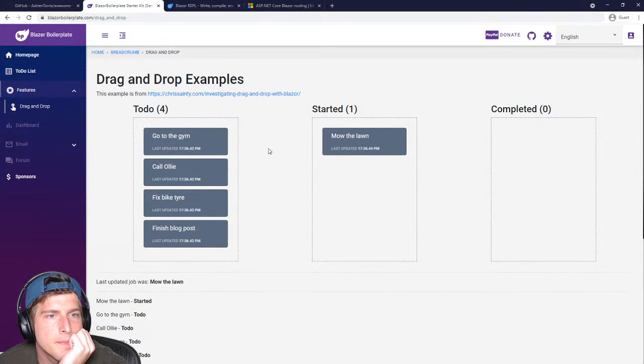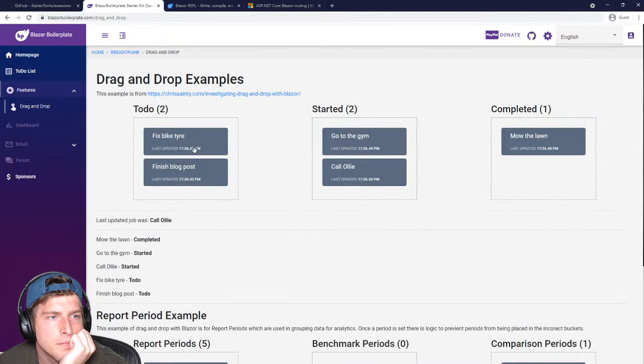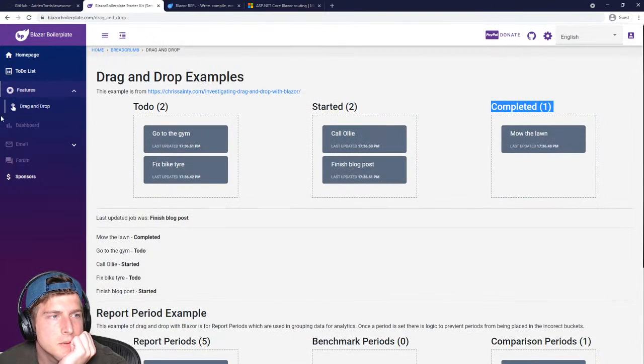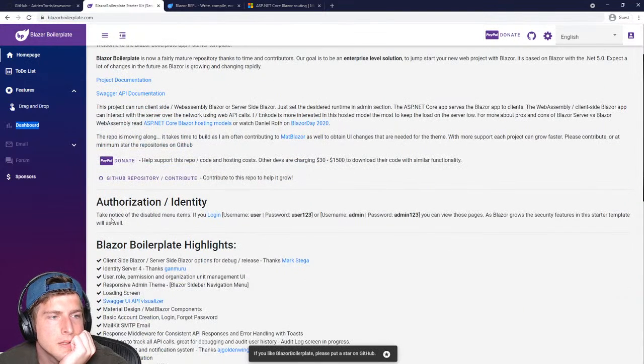Drag and drop. I mean, it's cool, but I wanted to see the dashboard. Take notice of the disabled menu items. If you log in with that, you can view them.